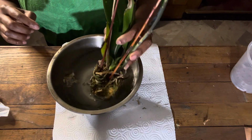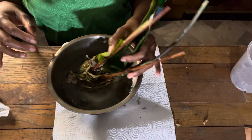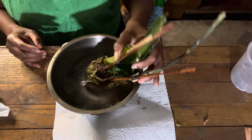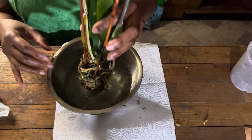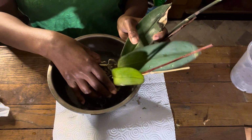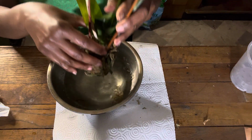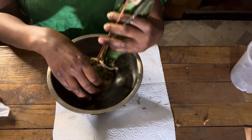And since we're soaking this in lukewarm water, after we repot this, that means that we don't have to water. So that's a good thing. And you want to be careful when it comes to watering. My suggestion is, what I do is I water it maybe once a week, twice a week is okay. You look at the leaves to tell whether it wants to be watered. If the leaves are nice and sturdy and the roots are green, then skip watering. But if it's that silvery coloring, then you want to water.